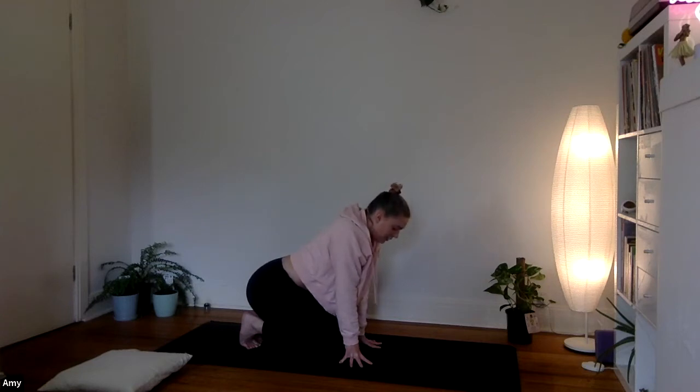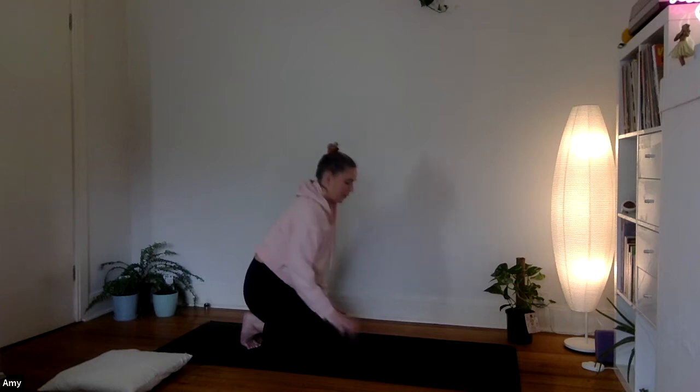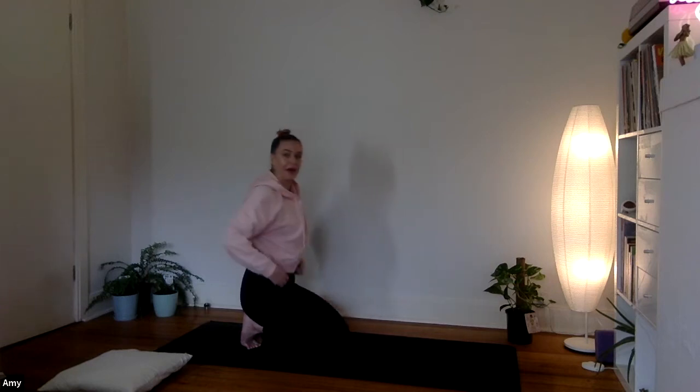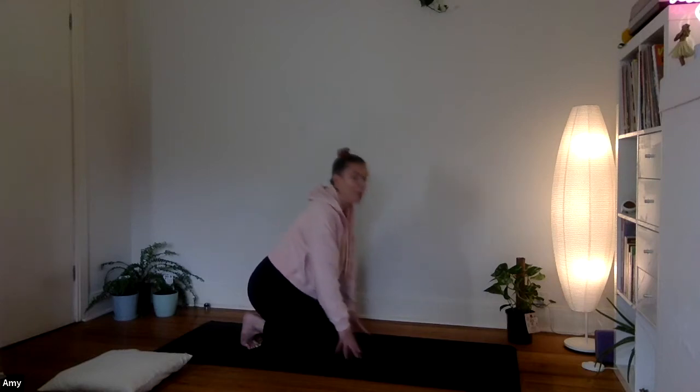It might feel quite strong enough keeping the hands down to the earth. This is where you can stay. If you'd like a little more, you can begin to walk the hands up to rest on top of the thighs, so the shoulders stack over the hips, nice and tall through the spine. Good. Now, if you don't do this very often, it's likely to be a little strong. So please feel free to give yourself a little support, but also don't be afraid of the sensation.